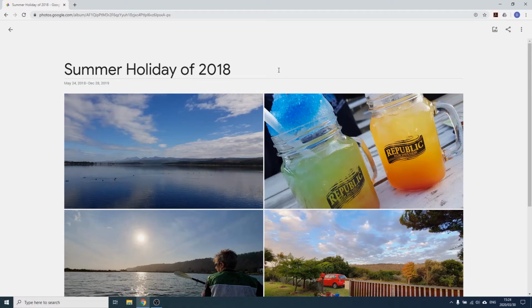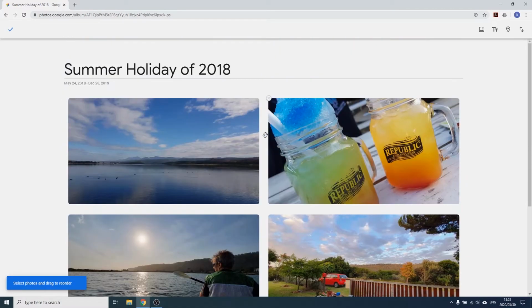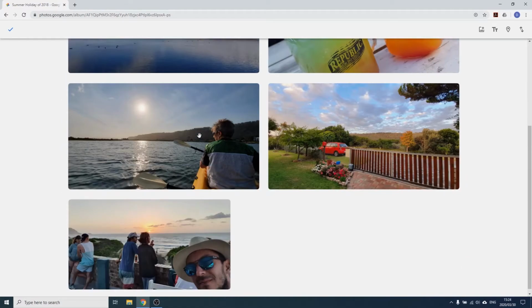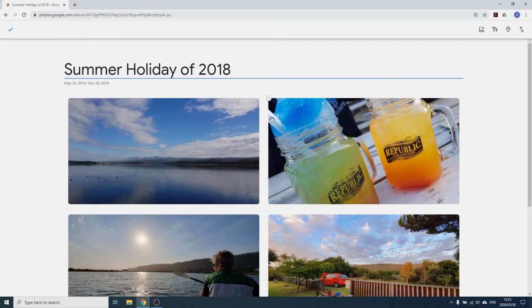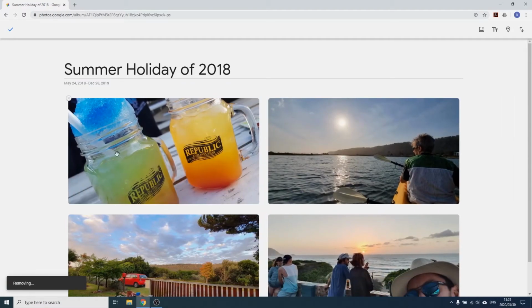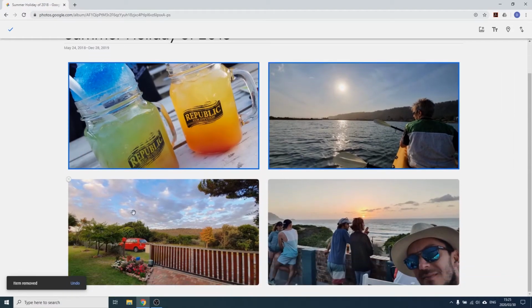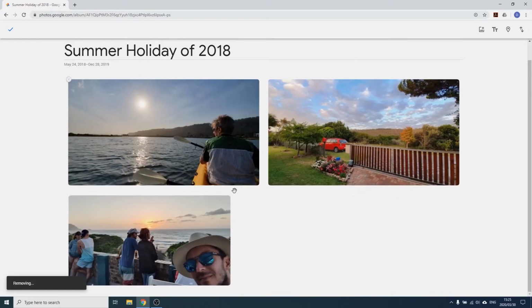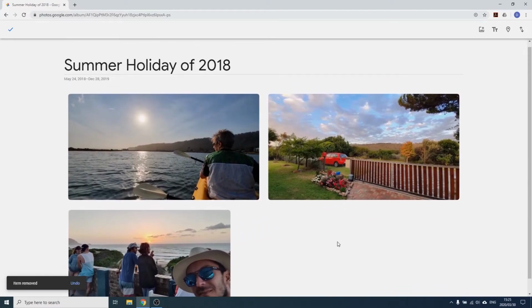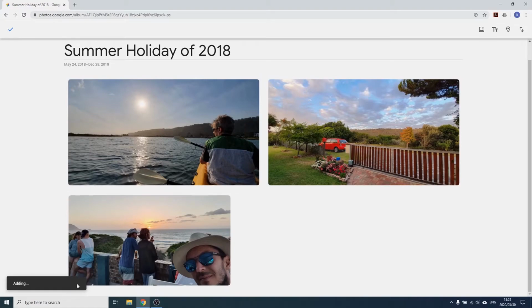Here you have the title of the album. You can change that if you need. You can see all the images stored in the album. You can view all the pictures in the album, as well as remove an image from an album. Just hover over, click on the X. Otherwise, you can multi-select and then click on the X. There we go. But let's undo that, because I want those elbows pictures to stay in here.